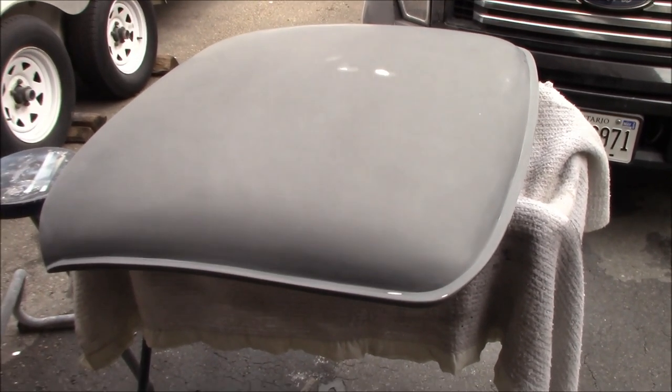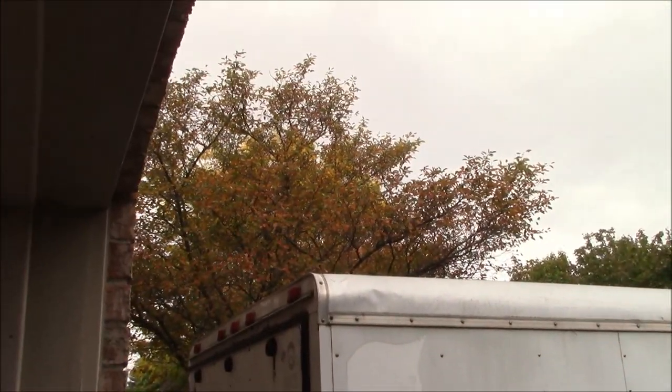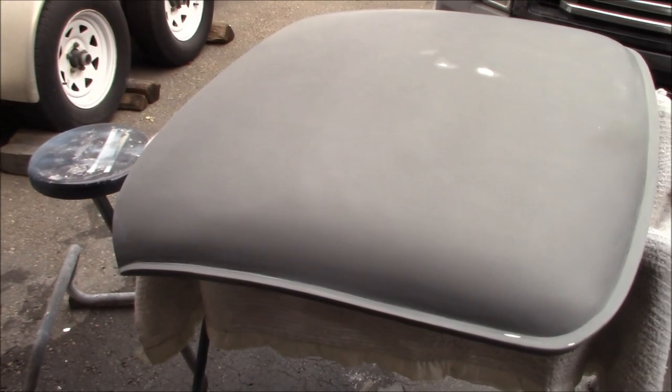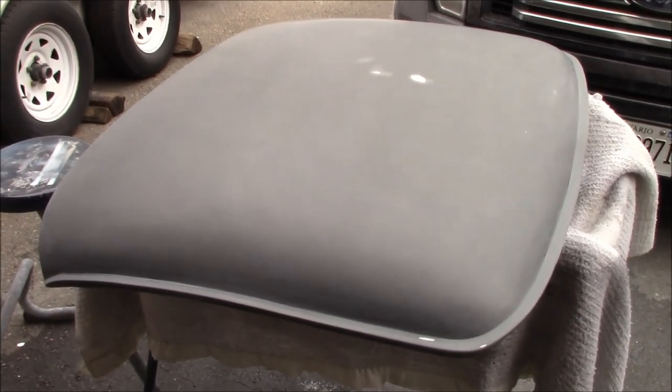I'd sure like to be able to do it outside in the driveway, but at this time of the year, the leaves are starting to fall from the trees. Not a lot of bugs out, but I'd hate to have a leaf land in the middle of my clear coat job and ruin that. So I think it's probably safer just to clear out the garage and do it in there for one last time, hopefully.